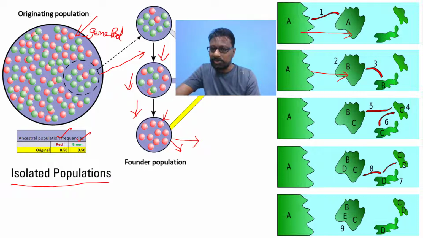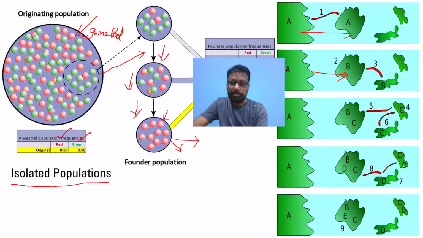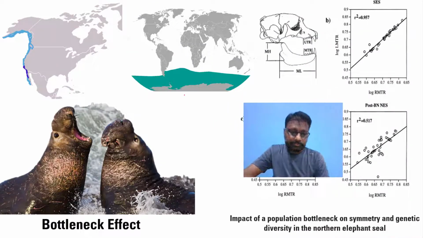A is converted into B. Basically, this isolation mechanism very clearly shows that random chance changes the allelic frequency when the population is very small, and the newly formed population will have a lot of implications and differences in genetic diversity, which is considered the founder population. Now, we will deal with some real life examples.